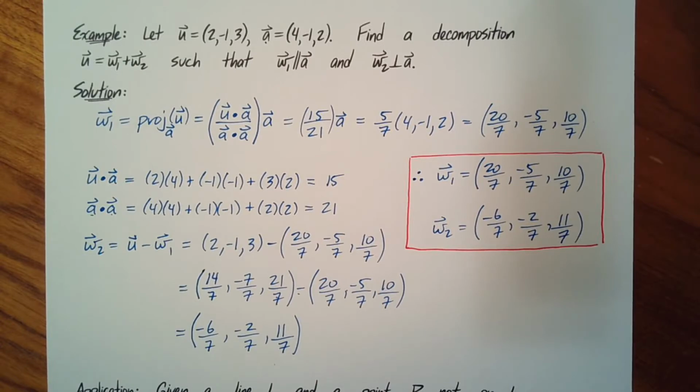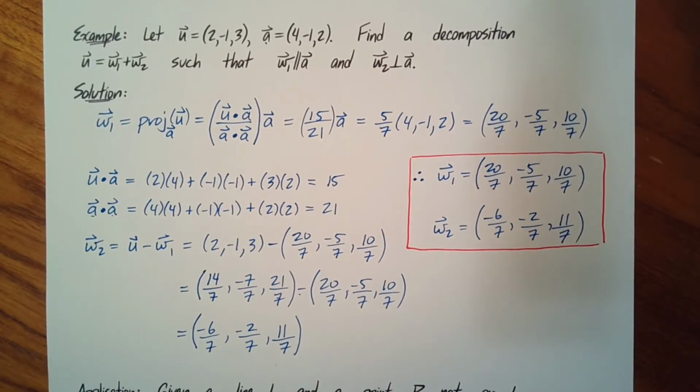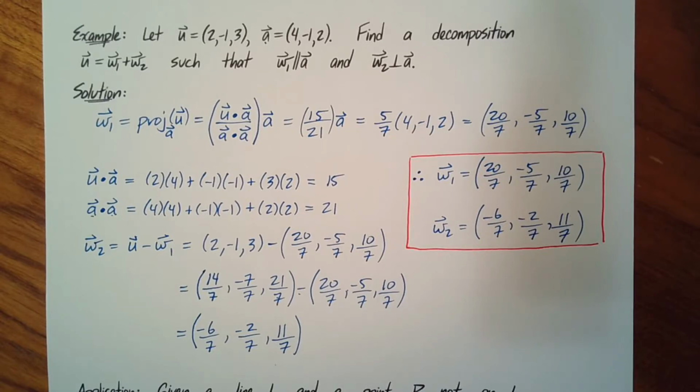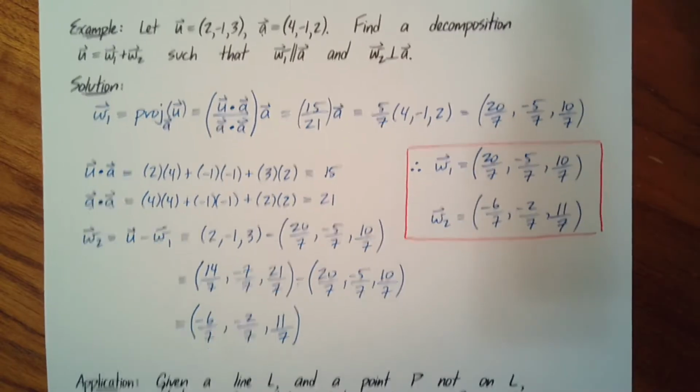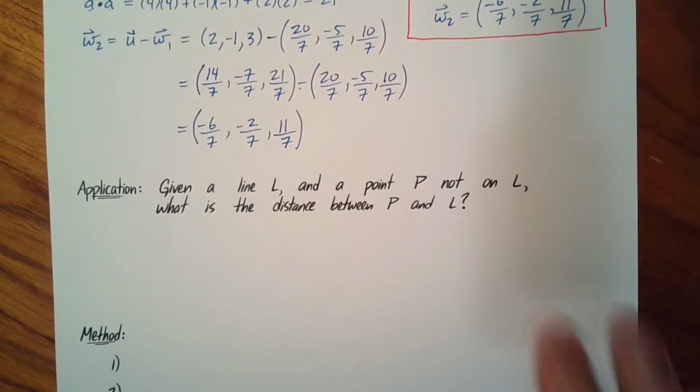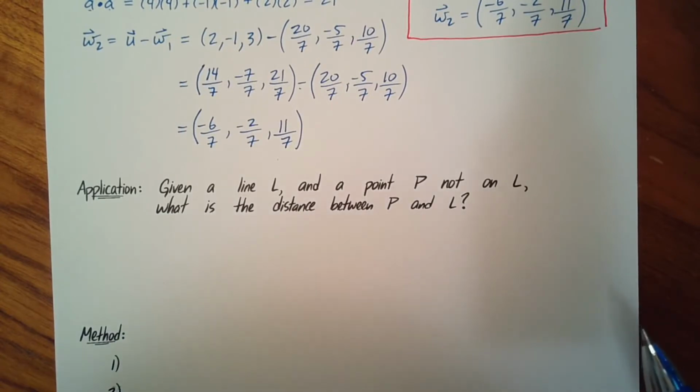So that's an example of using the projection formula. Now, why would you ever want to do this? Who cares? Or like, why is this ever useful? I want to answer that question with an application. So this is probably the best application of projections in the sense that it's simple. It doesn't involve a lot of machinery. It just involves some basic terminology and objects that we've already been talking about in this section.